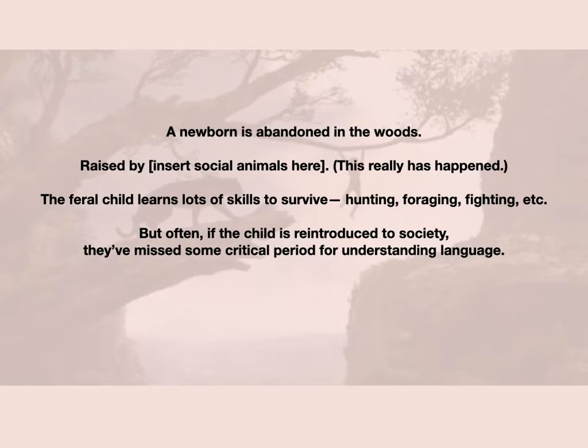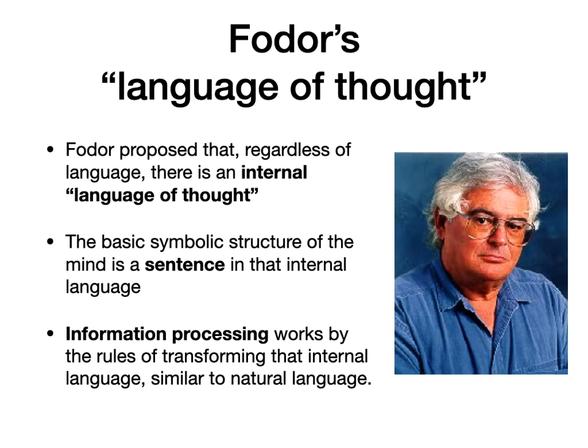So this happens sometimes. Without language, how does the child think? If we're thinking about the idea of language as the model for how thought works, then how could a child like this, who has missed the critical period for natural languages, possibly think? This is where Jerry Fodor comes in with his language of thought hypothesis.